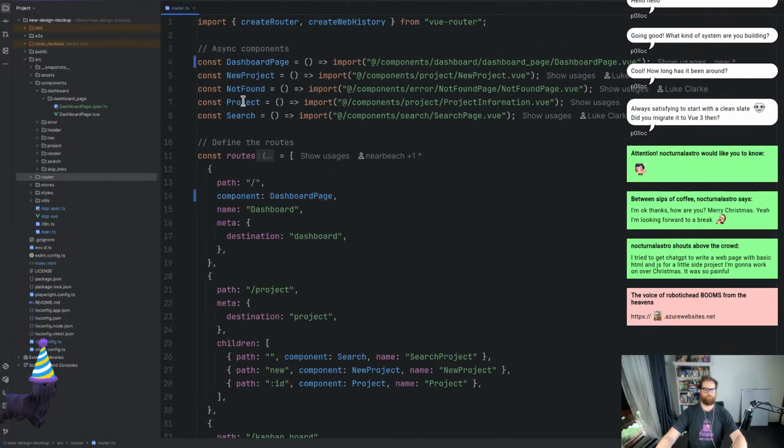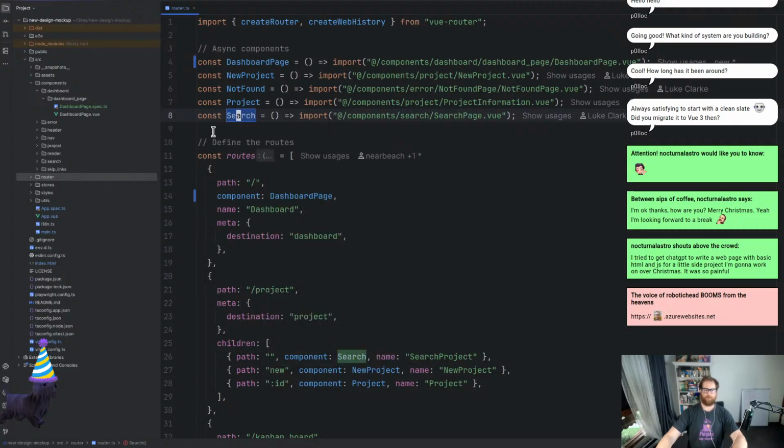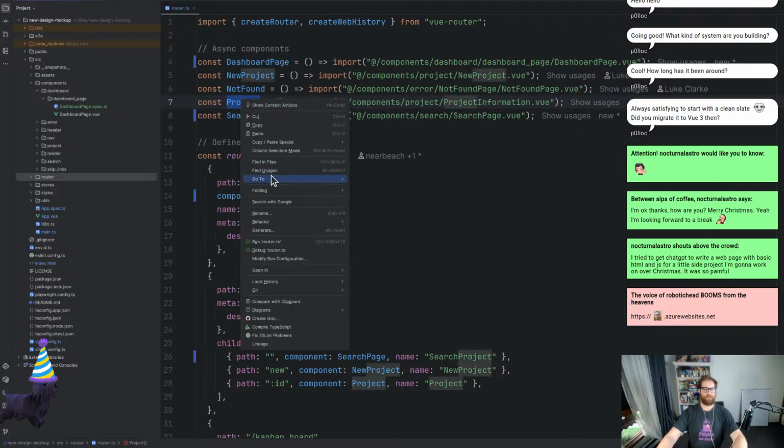Cool. I need to do that with the search too. I'm just matching everything up. And then that project should also be project page.